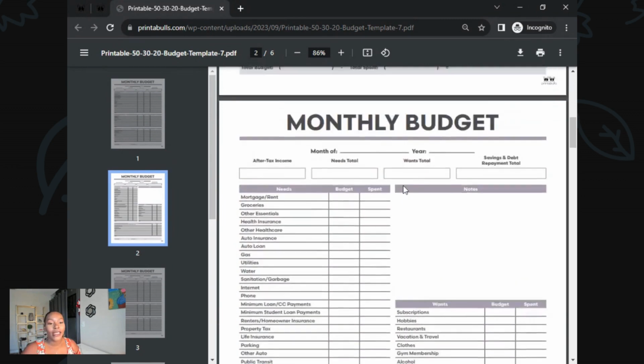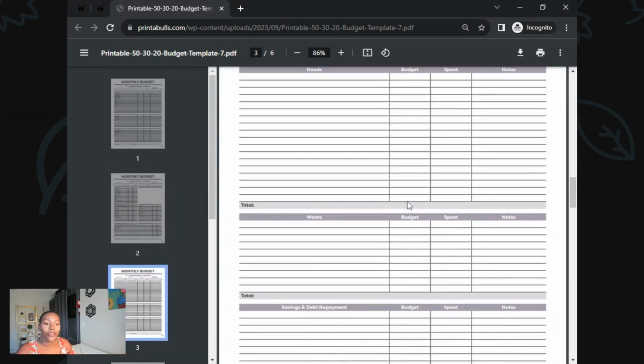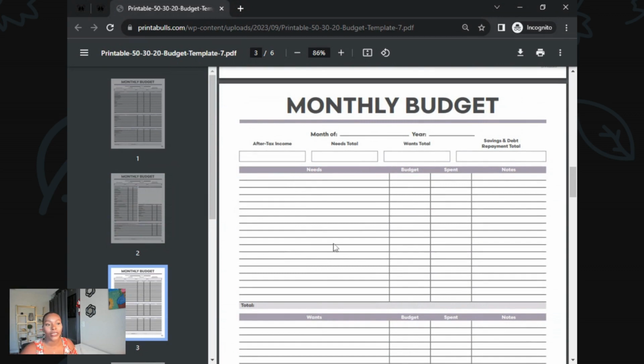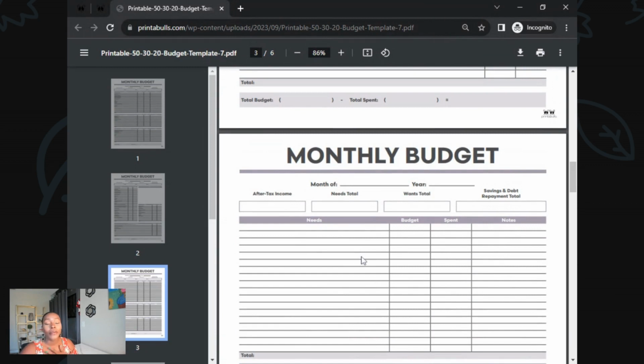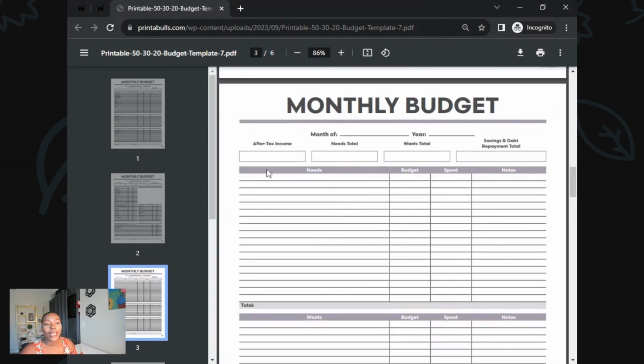Now, also, when you do your budget, you'll see there's different ones on here. You've got the needs, you have your wants, you have your savings and debt payments. This is another one that you would use. Personally, I like this more, because usually what I'll do is fill this out and put, okay, I have to do my house payment, I have to do my utilities. I'll list it out, but I'll put it on the day that they're actually taking the money out. So I'll put the actual date, like the first, second, third, fourth, fifth, whenever they're actually taking it out, even my credit card, all my bills that I need to pay. And then I'll put what account or credit card it's actually coming off of, just so I can track that too. I like to list it out like that.